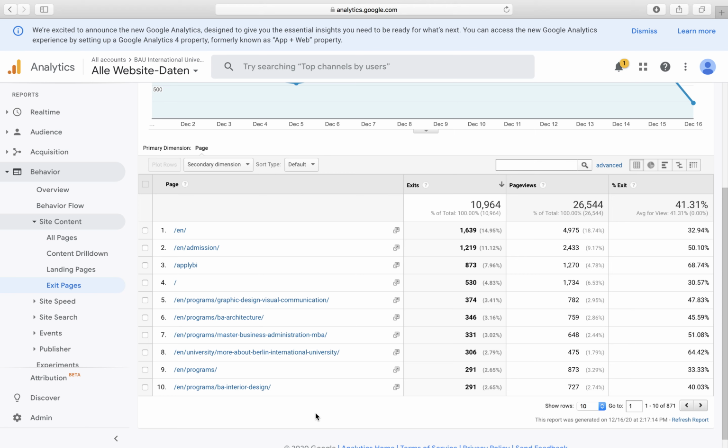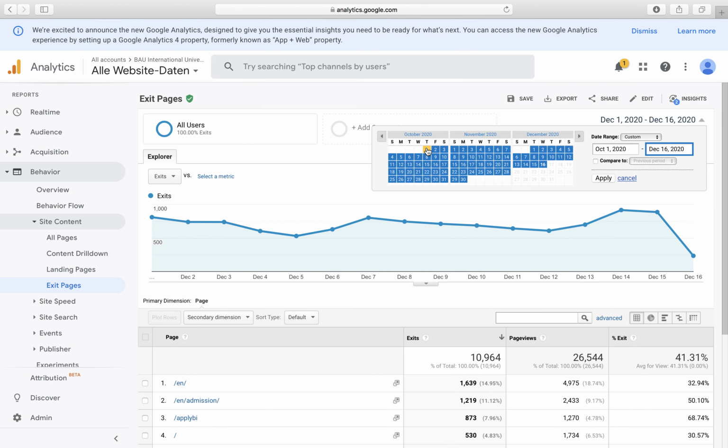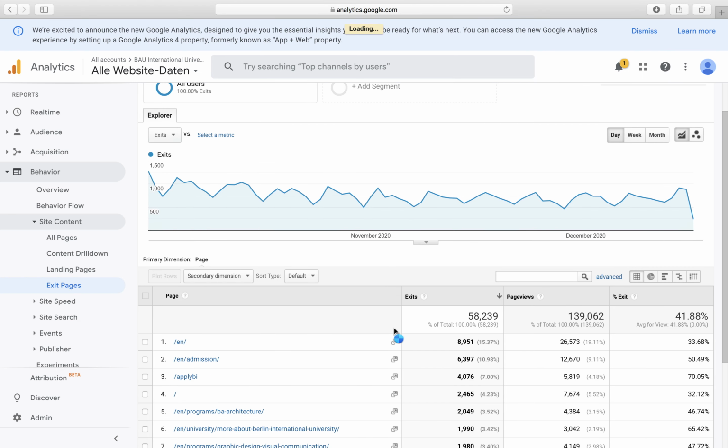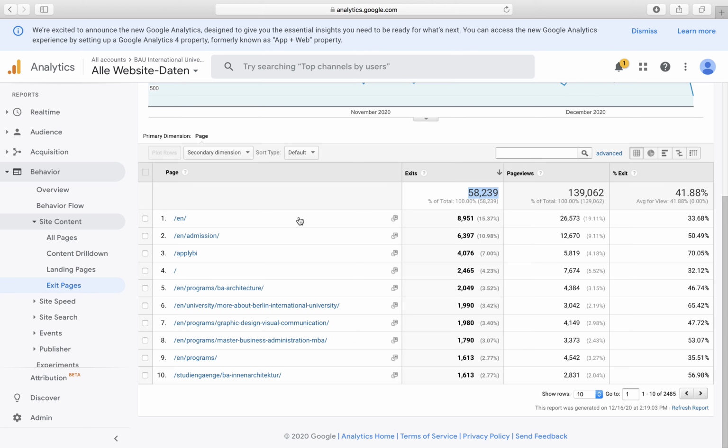That's also the back-end thinking of Google: it gives you the pool, and the more you increase it, say if I move from October to December, for sure the numbers will increase. I can check that 58,000 people visited my website on different pages. If 2,000 people are showing interest in the architecture page, I need to pick these 2,000 people and show them the ad for architecture. Maybe 5% will convert. So that's how you take it.